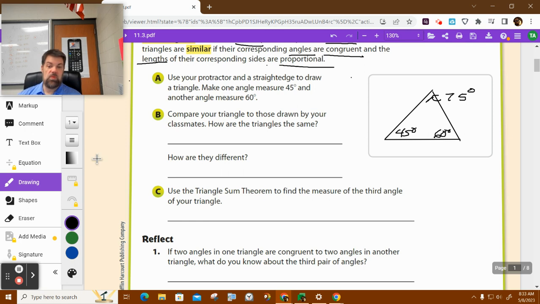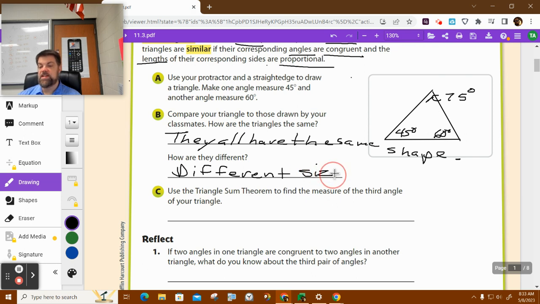So I would say that when you compare them, they should all have the same shape. If they don't, guess what? Somebody messed up. Now you might rotate it. Somebody might put the 45 degree angle here and put a 60 over here or whatever. Don't do that today. Try to draw out how Mr. Adams drew his. They all have the same shape. How are they different? Different sizes. Somebody's going to fill up that whole box and somebody's going to make it real tiny. So there's no way they're all the same size.